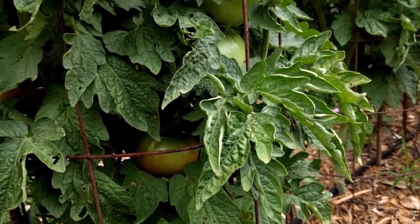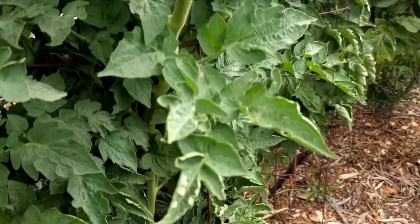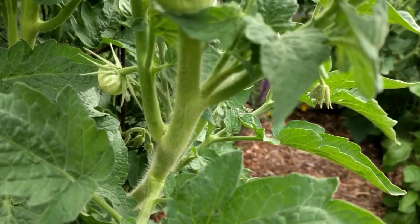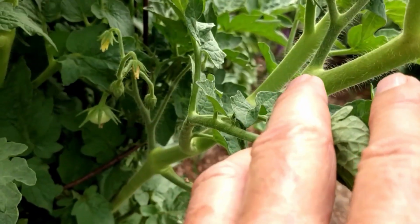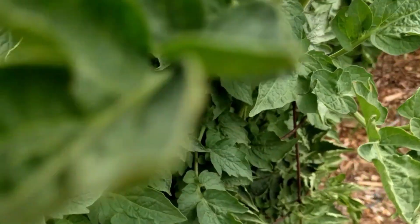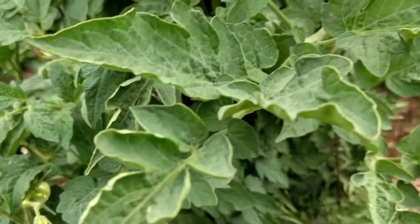We're starting to harvest quite a few tomatoes, and I thought I'd show you something on this Tasmanian Chocolate. Even though it's been pretty hot here, we are starting to get some smaller tomatoes up to the top of the plant, and that's a very good sign. I would say there were probably at least a half a dozen up near the top, which would bring the total on this plant to about 20 tomatoes.